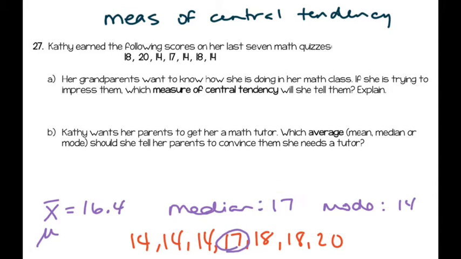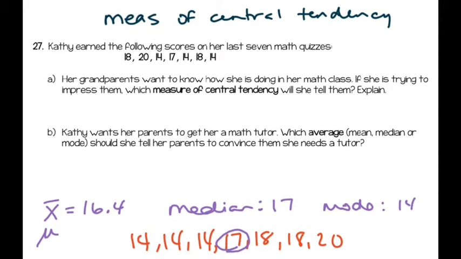And that's true. So when we explain that, we're not going to say, well, Grandma, I have a median test score of 17, because maybe it's been 60 years since Grandma's taken math and she doesn't remember what that means. So let's explain that in a way that she can understand, or that anybody can understand. So how are we going to say the median? I want you to think about that. Write a sentence for how Kathy's going to say it to her grandma so that her grandma will understand.